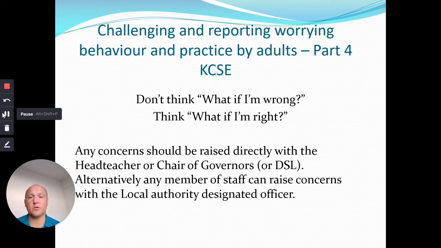If you are concerned about doing so, or more specifically you're concerned about the response from myself or the head teacher, you are of course also within your rights to approach the local authority designated officer. I would hope that in all situations a resolution would have taken place, or that you'd be confident that we'd be taking the necessary actions within school. But you do have a legal right to do that if you are concerned about something in school to the extent that you feel somebody needs to do something about it.